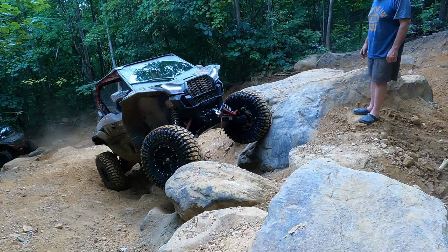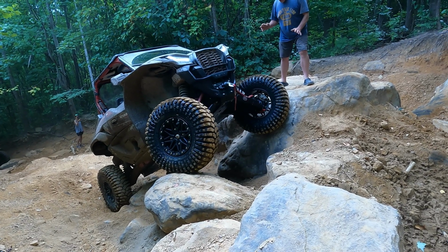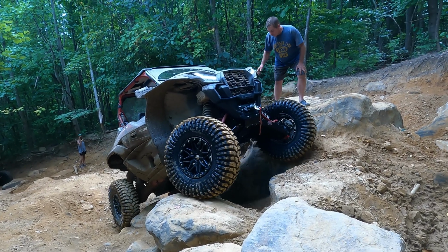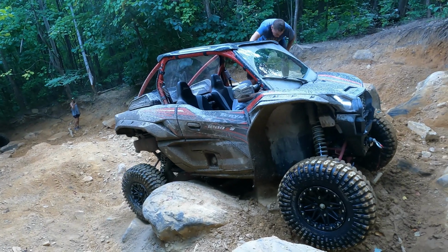There's a spot that she can show with the little school bus. I think it's trail 38. I really thought I was going to get up on the right-hand side of it, the little school bus. Yeah, the big, where you ride the tire up the big rock side. I really thought I was going to make it up it, but unfortunately, I'll be honest, I was a little timid the first attempt, which if I wouldn't have been so timid, there's a pretty good possibility that I would have made it, but I'll be the first one to admit I was a little scared on it just because you're really up, and then you're going to smack pretty hard in the front end. Side, yeah. So I'll be the first one to admit I was a wimp.